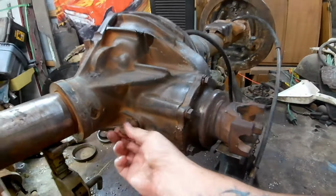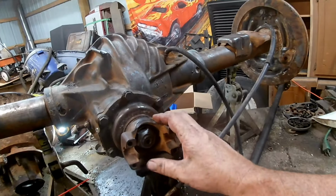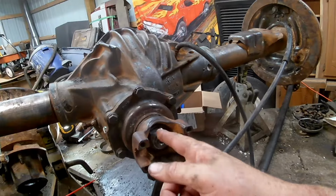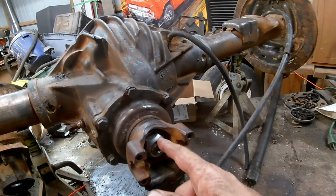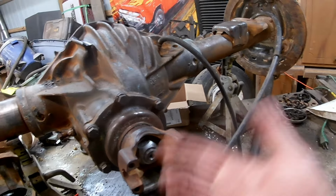We got the front pinion seal replaced. That took some doing. We had to use a puller on it. Pulled the nut off. That wasn't too bad. Marked everything with a marker so we could get it back in the same place. There's a proper way to preload that bearing and everything, and it's probably not the way I did it. I just drew a line and put everything back where it was. But then also I wire wheeled this nut to clean it up before I put it back, so I lost my mark on it. So then I just guessed. And even a broken clock is right twice a day.